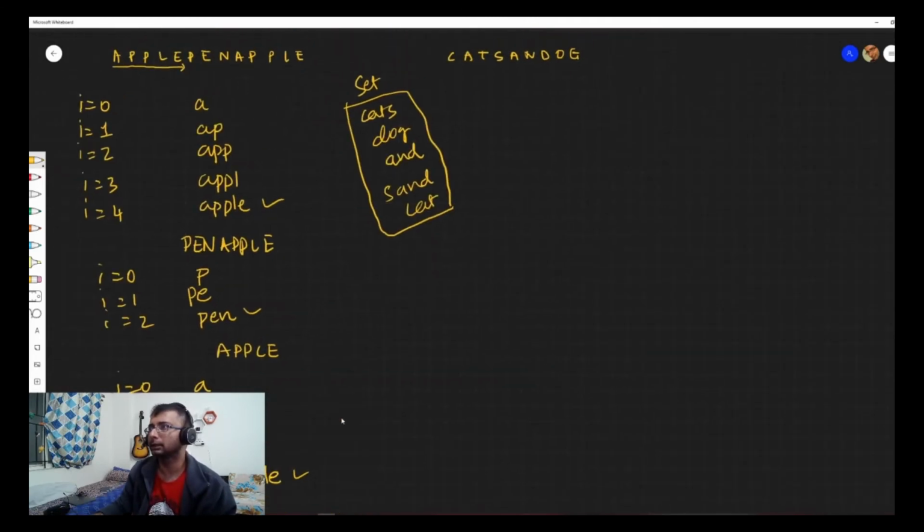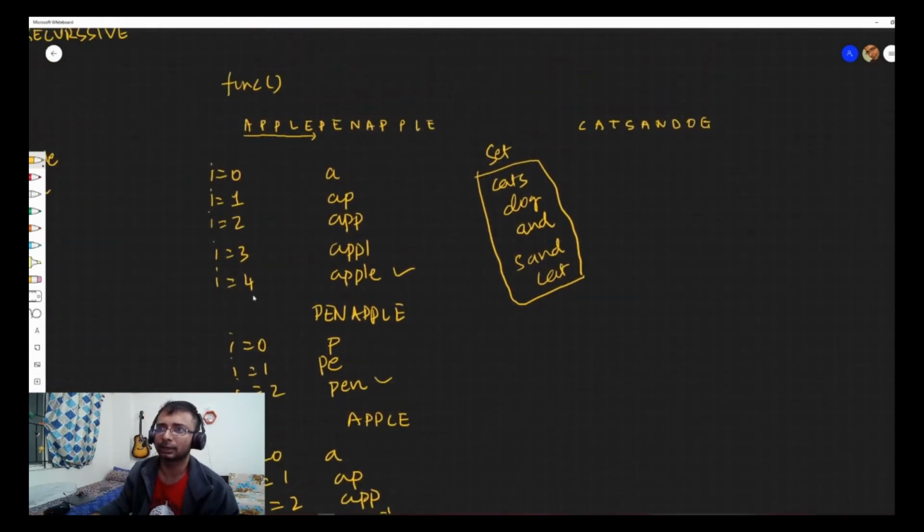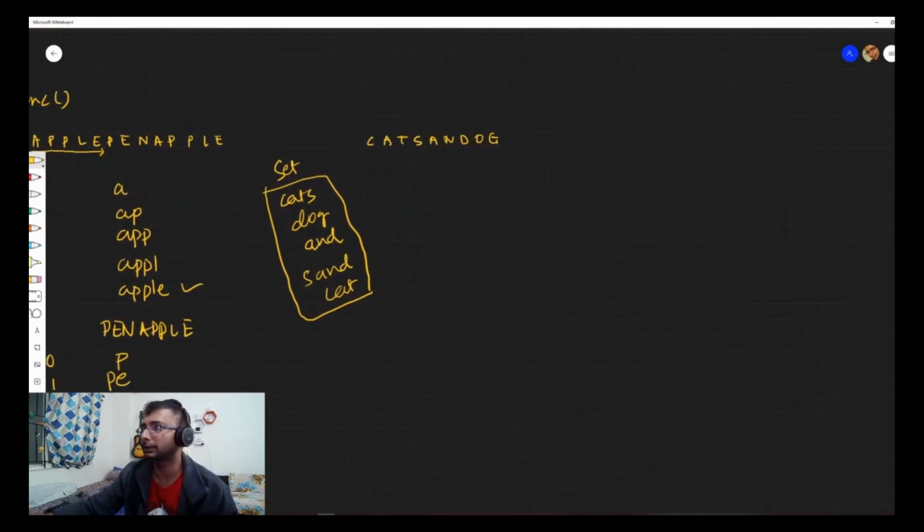Now in this case, what will happen is cat, sand and dog. I will not go into this kind of charting for this approach. Rather, I'll show you what happens to the tree. When I start parsing cats and dog, cat is taken first.